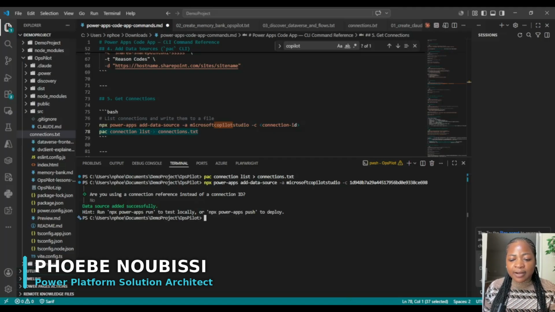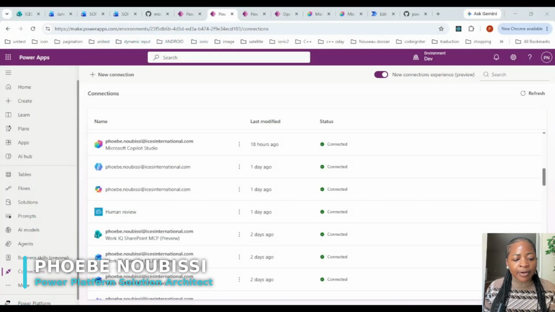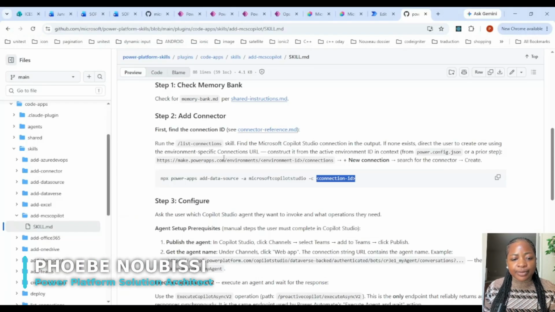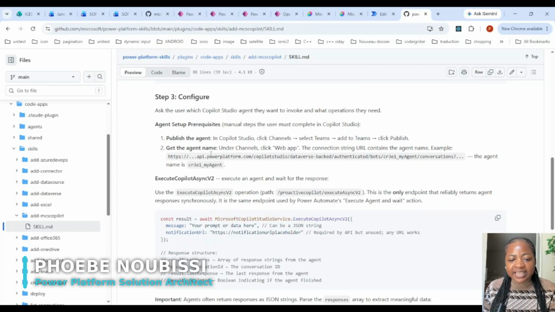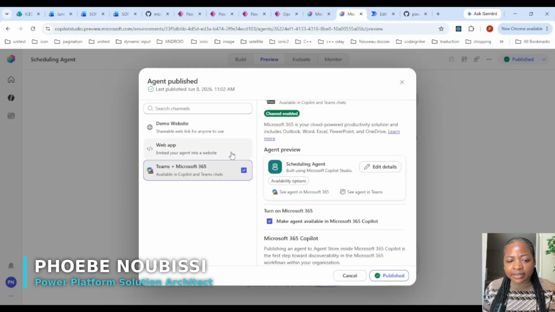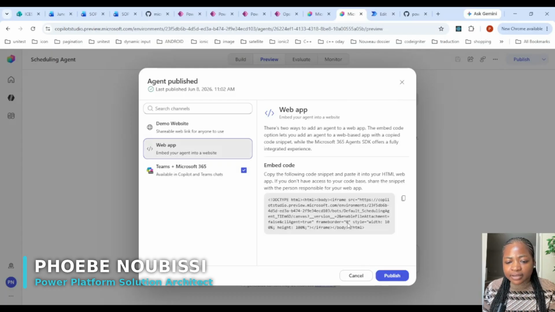Once it's done, let's go back to our Chrome, to the Power Platform Skills. It tells us to publish the agent, add to Teams, click publish, and get the agent name. Under channels, click web app. The connection string URL contains the agent name. So if I come here to web app, I guess it's talking about this.